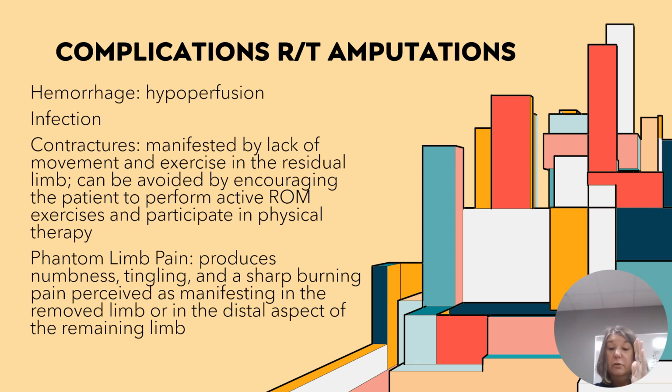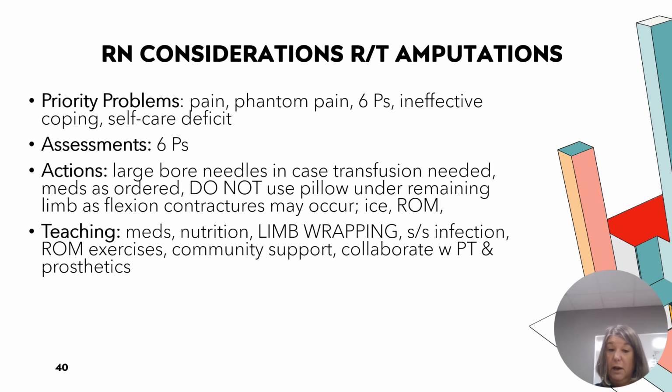So using this, the brain is then able to work through this sensory nerve dysfunction. And it really helps eliminate this phantom limb pain, which is so crazy because it tells you the brain is not as smart as it thinks it is, right? If I can just hold up a mirror and it can relocate that pain and rethink through it, crazy. So RN considerations related to amputations.